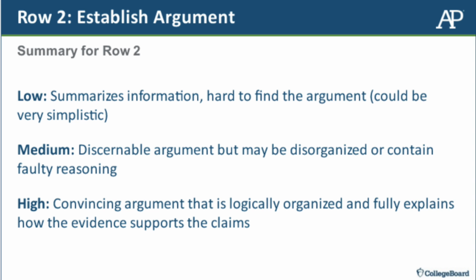For row 2, you need an argument that is clearly organized. What issue, what perspectives, what issue, what perspectives. Connecting perspectives as you discuss issue by issue. If you have a very clear progression of logic from the problem to the perspectives and discussing those issues to your solution to the wrap-up of the paper, if it's all very clearly signposted and fully explains how the evidence supports the claims, you're going to score high here.